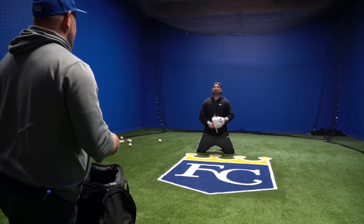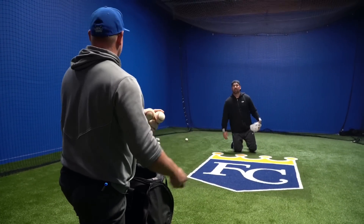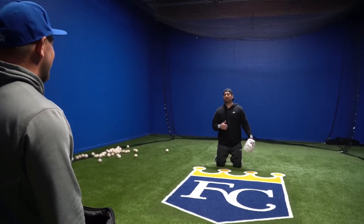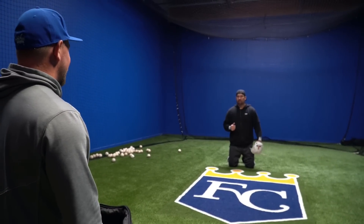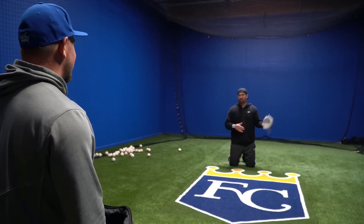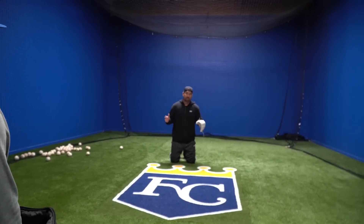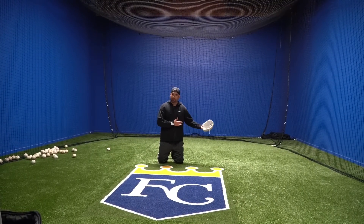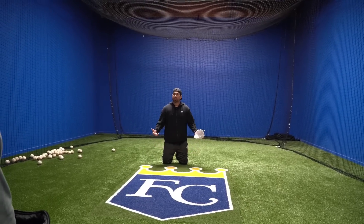It just makes it easier, because when you are on your feet, you get to use your feet to make a better throw. But you're still practicing when you don't get the good throw. You see the constant theme of every drill I've talked about today — I'm trying to put people in a very uncomfortable situation, so that when the normal everyday play comes, it's that much easier. If you're working on the hardest stuff ever, the most uncomfortable thing, you're working on comfort so that you can be comfortable.